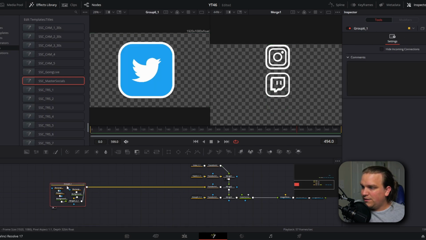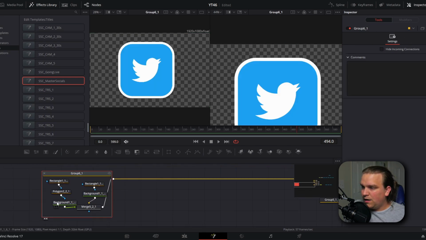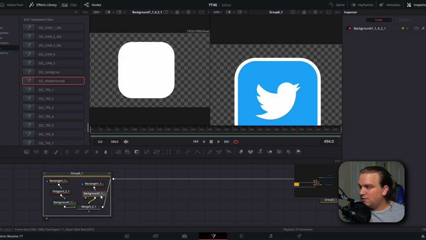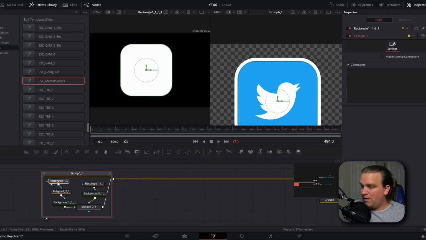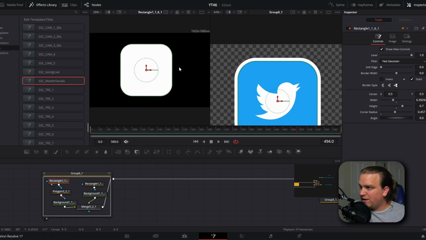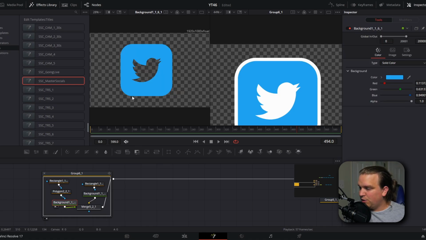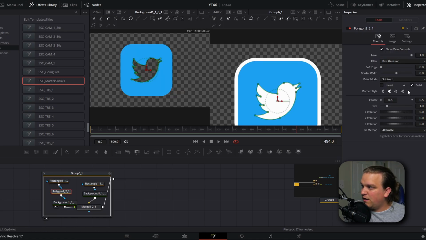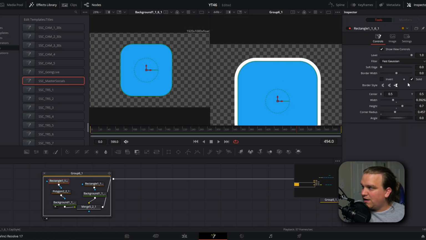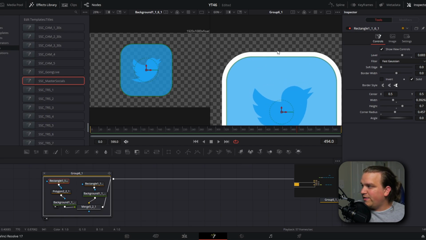Open that up. This is our Twitter logo. I'm going to look at these nodes and see which one I like. On this one, if I preview this rectangle, you'll see this shape has the bird cutout that we want. I'm going to come into this polygon and change this from subtract to add. And on this rectangle, I'm going to uncheck solid. Before I mess with this one, I'm actually going to pull down level a bit, and we want to recreate this border line.